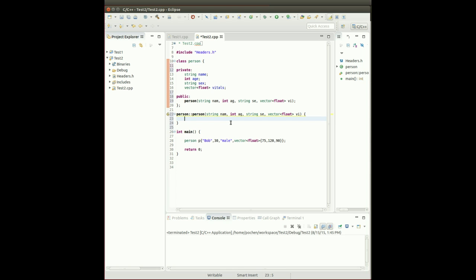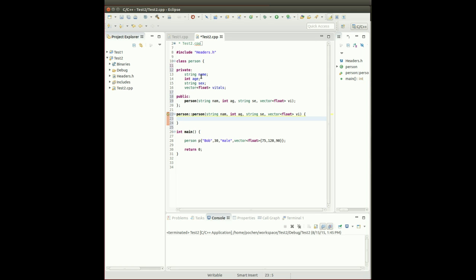what am I supposed to do with these input parameters? I'm supposed to assign them back to those private data members. Since those data members are private to this class, users of this class don't really have direct access to them.